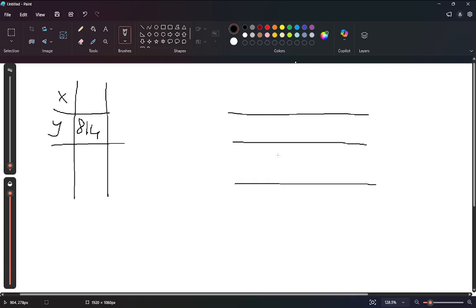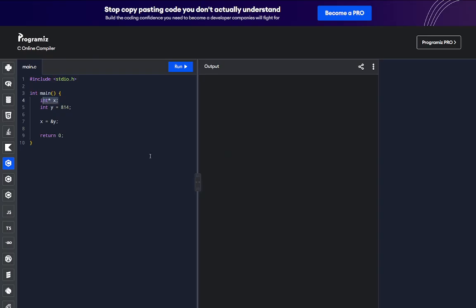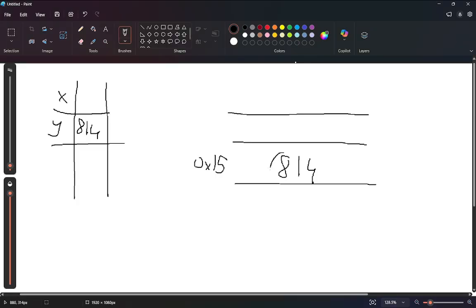So let's say the value of y is stored at 0x15. When we say &y, instead of saying 814, we mean the memory address it is stored in, which in this case is 0x15.